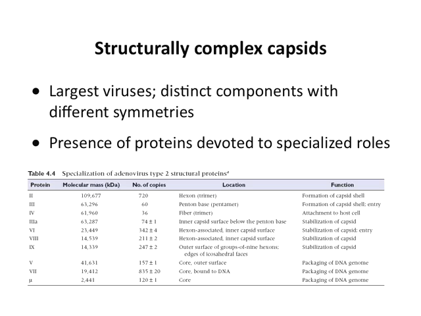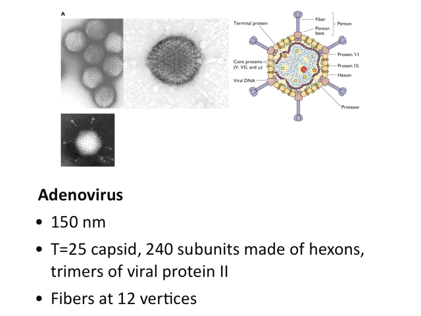If you remember a few slides ago, I showed you an electron micrograph of adenovirus, and I said there are these antennae sticking out. Those are the fibers, and those are what are used to attach to cell receptors. So there are 12 of those because there's one for each 5-fold axis of the icosahedron. And there's a variety of other proteins as well, both in the capsid shell and inside binding the DNA. So that's what we mean by proteins devoted to specialized roles, not just building the shell, but they have other functions as well.